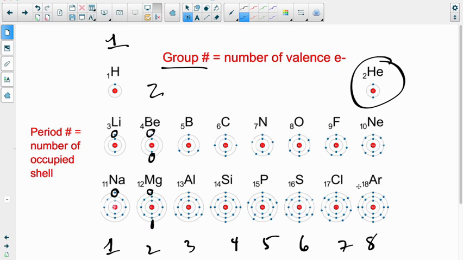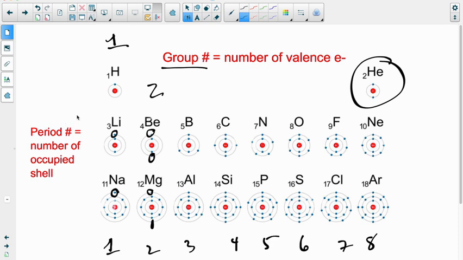Now, I wanted to point out that every single atom here has an infinite number of shells or energy levels. In chemistry, we only talk about the shells that have electrons in them. So if you hear me say sodium has 3 energy levels, that's not entirely correct. Sodium has an infinite number of energy levels, but only 3 of them have electrons in them. This is why chemistry teachers, especially in the lower grades, typically say fluorine has 2 energy levels. Just keep in mind that fluorine has more energy levels, but only 2 of them have electrons in them.